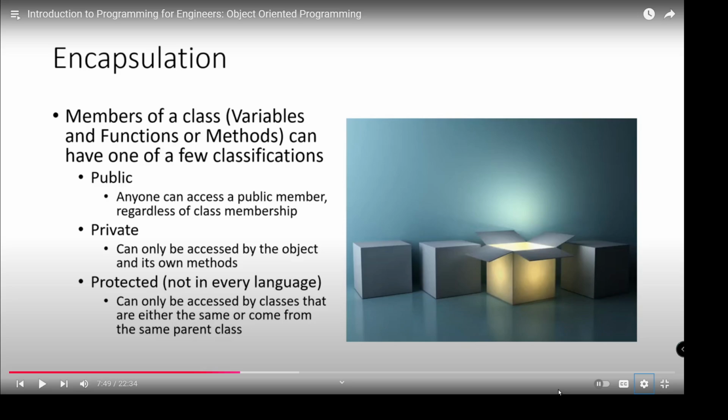So private is something that's inside the box. You can move the box around. You can stack the boxes on top of each other, but you can't reach into the box and make changes. The box takes something in and puts something else out, and it's sealed and you can't get inside. Obviously, except when you're editing the code that's inside that particular class.